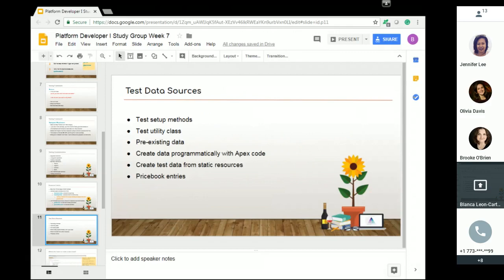We can also create test data from static resources. We've been talking quite a bit about how we use static resources, and this is just one little example. And then price book entries. So these are different options for the various test data sources that we have as it relates to unit testing.